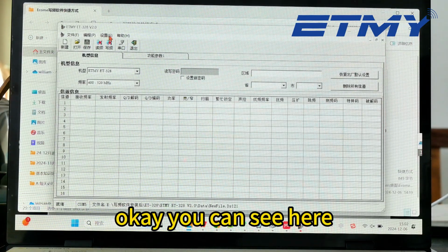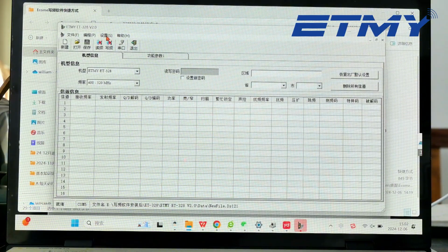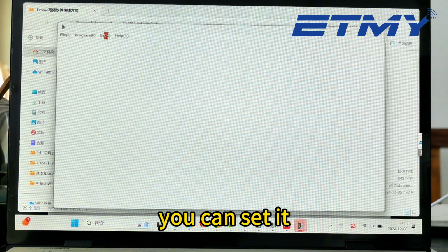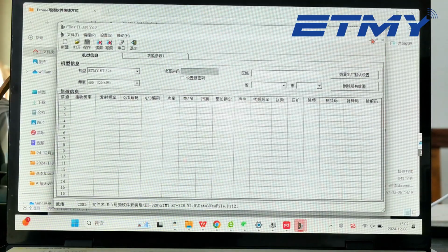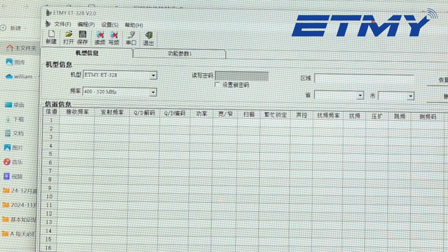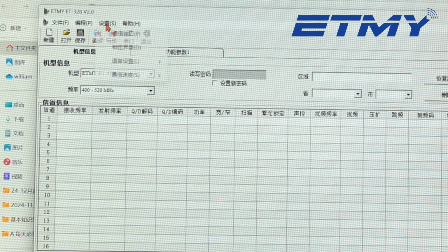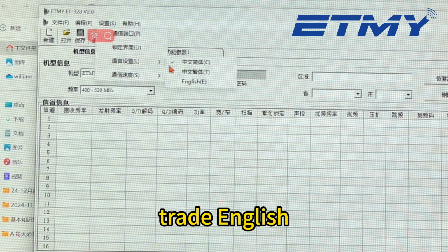You can see here it's Chinese, but you can set it. Here we can change to English.